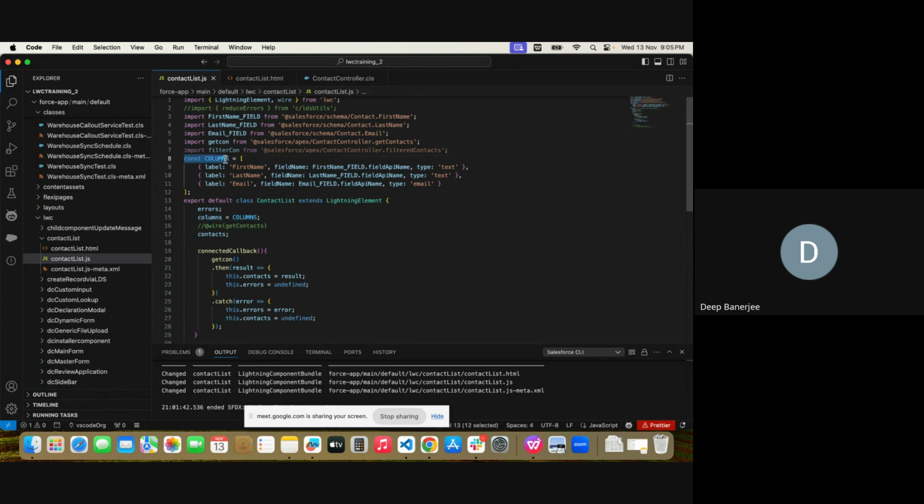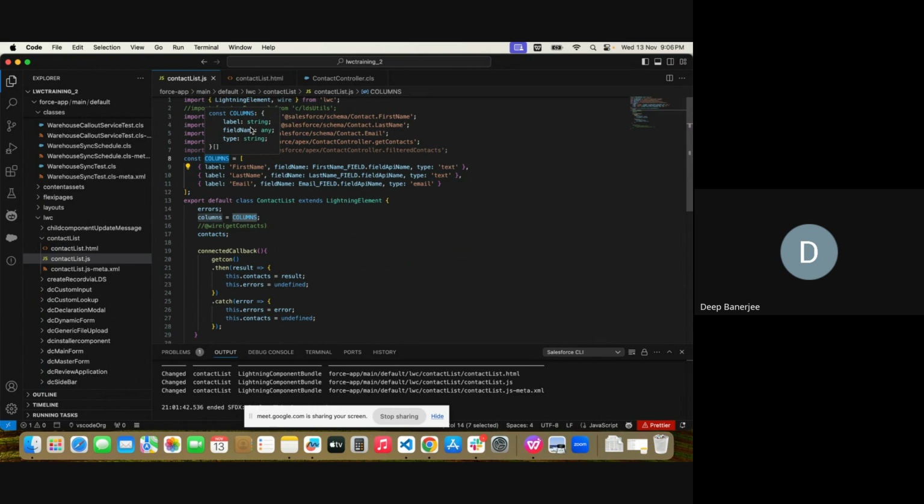Okay. Now, how have I written this particular one? This is actually the standard format. If you just search with columns and hover, you can see automatically some values coming. You can see first of all, in the column, you can mention label, field name, and type. This particular option is showing you how you can mention the different columns. It is giving you the expressions for how you can mention the column in a particular data table. Data table means a table-like structure.